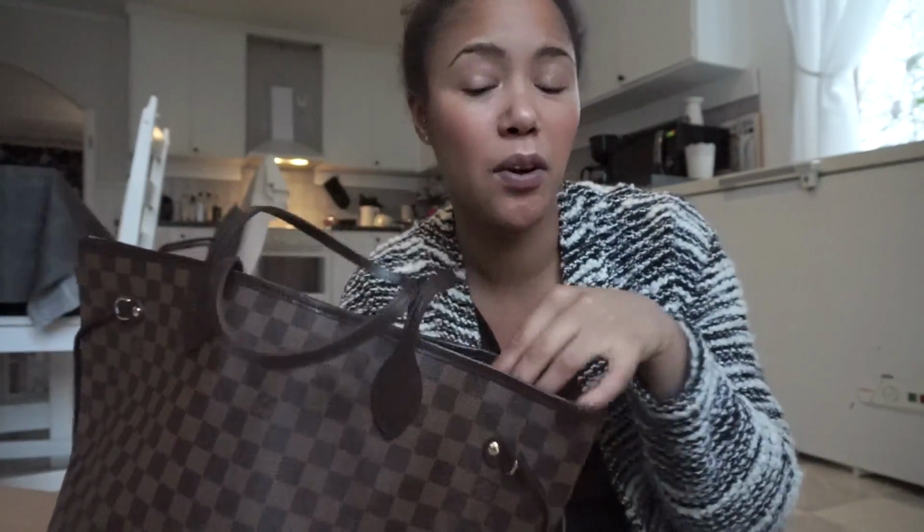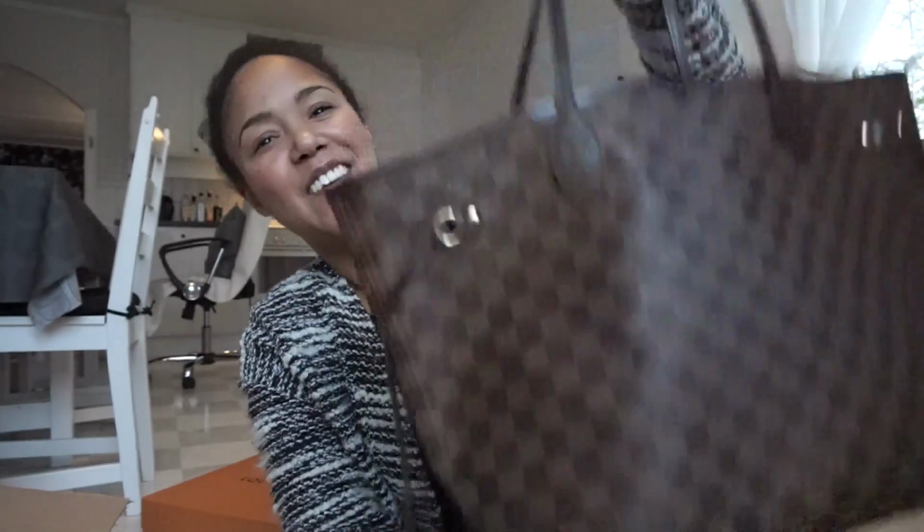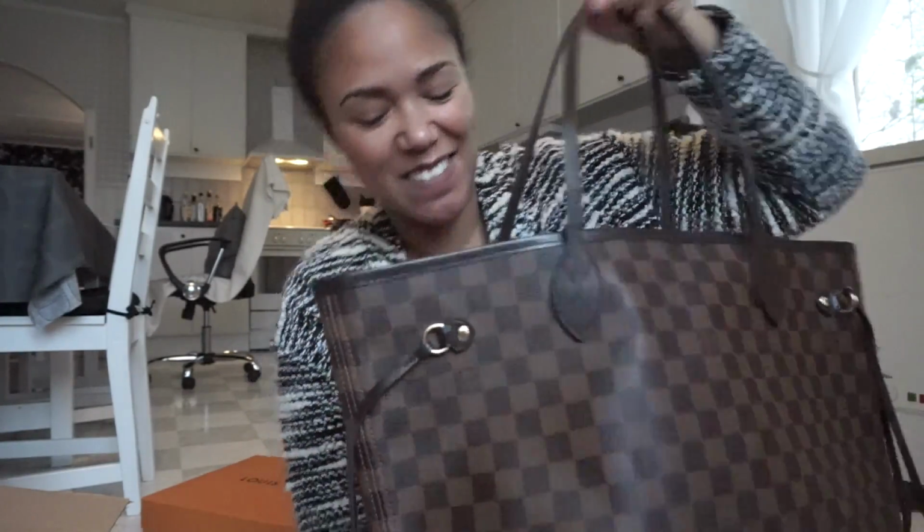and this coming out and about to not be sold anymore, I just thought, okay, maybe I should buy the MM size because it is a great size and it doesn't look that big, and I never fill my Neverfull on a daily basis. So that's why I chose this bag, and I'm so happy. And I have to show you the pouch.